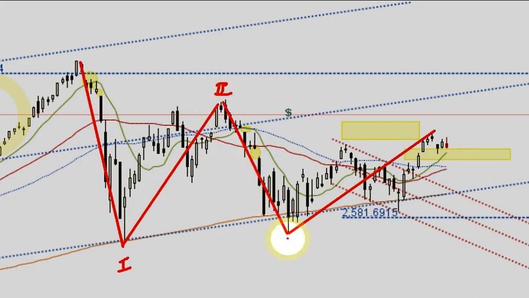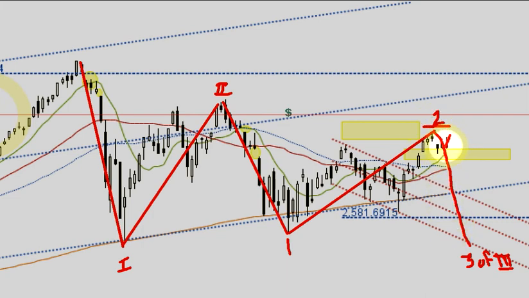Okay, and then let's make this a regular 1 and then a regular 2, which would make this down here 3 of 3. Which should be pretty strong. So we might have a little move up as long as it doesn't take out the high, and then 3 of 3 gets started, and we should see selling pick up pretty rapidly.